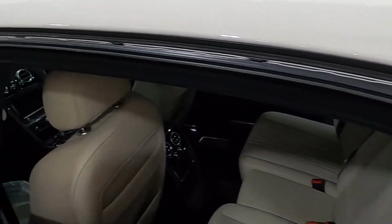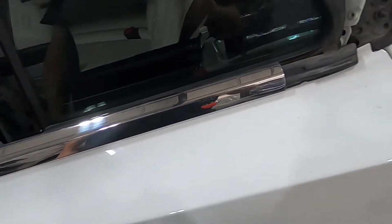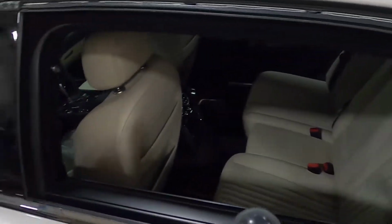Got this chrome trim piece off, but can't figure out how to get that one off yet. So while I let my brain regroup, we're gonna go over to the other side and get that upper piece taken off.